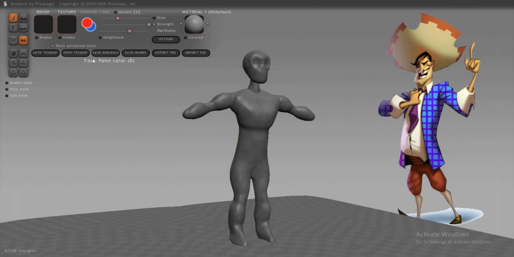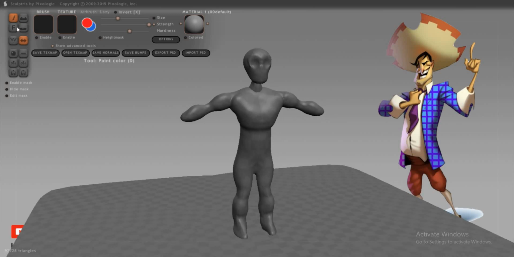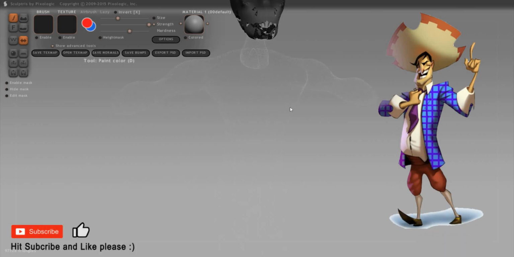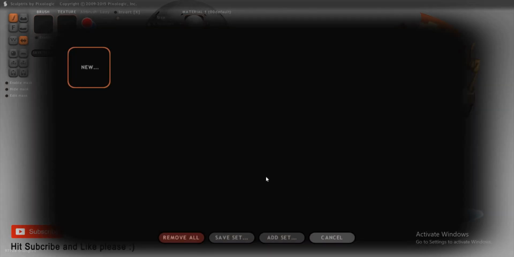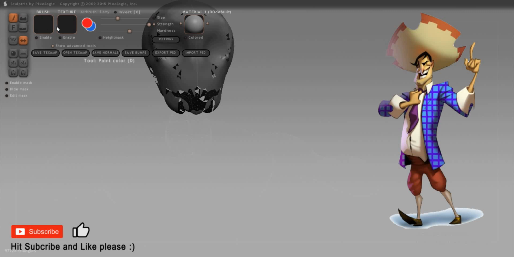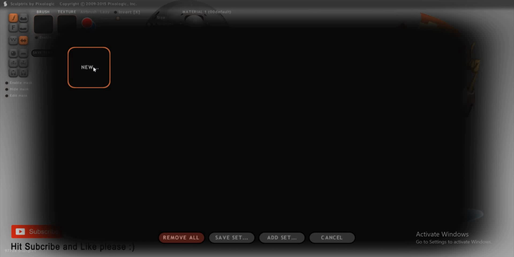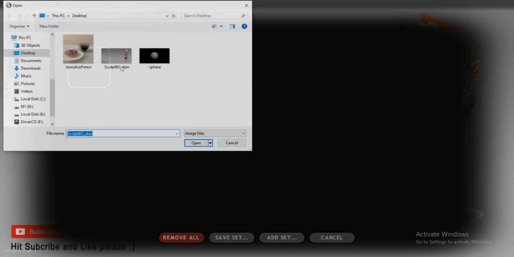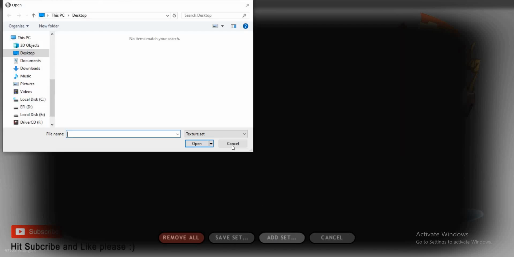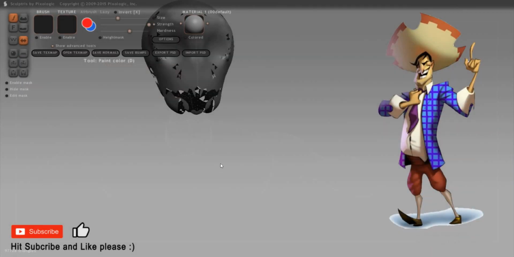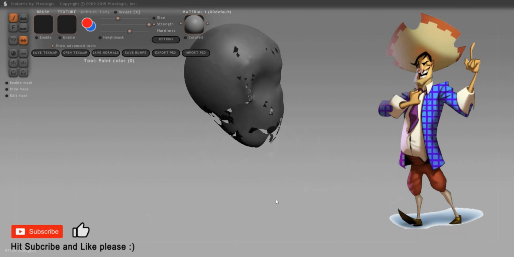Now again, I'm not a fan of this tool. I don't use it much. So, say, hold down Shift and H, and I only want this area affected. Now I don't think these areas are going to be affected. This is the brush, like the alpha, and this is where I think it's the texture. Let's see, remove all, save all, add set. Okay, let's just do this for the fun of it. See, I don't use this tool, to be honest. Oh, it's gone. Yeah, I don't recommend it.